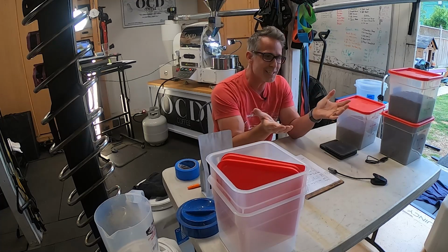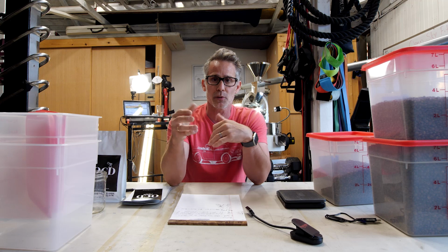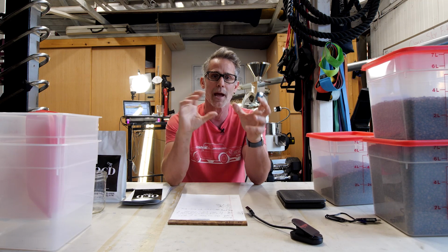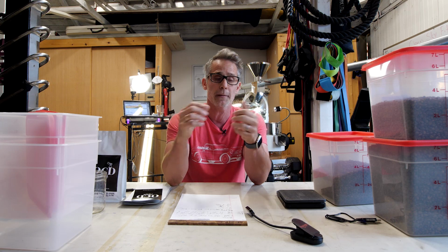If you're just going to sell to friends and family, probably a 1 kilo roaster. If you're planning on building up and having a little bit of a micro roasting business, I would say a 2 kilo roaster is good. Even if you have a small cafe and you don't plan on growing, a 2 kilo roaster is probably fine.